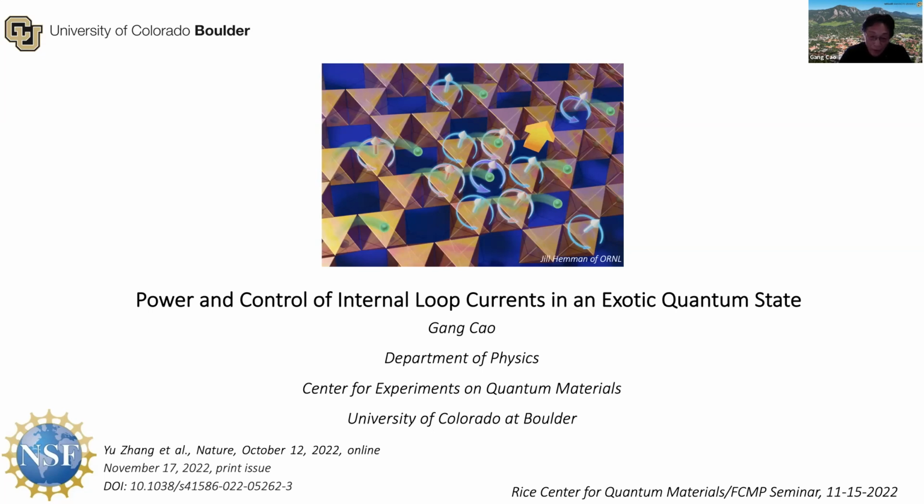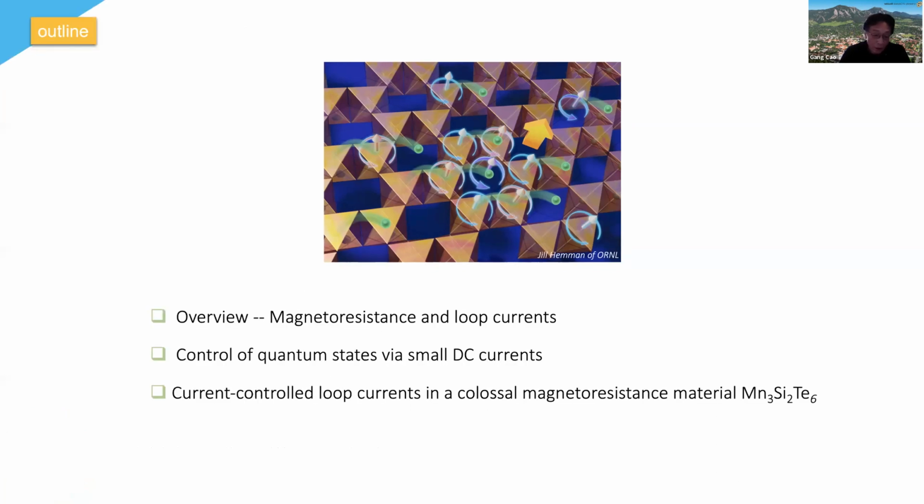One thing I want to emphasize is that this work is very new. As you can see, this work was just published, and the print issue was about to be published. So it's interesting work, but there are still many questions that remain unanswered. I hope this could generate more discussions in order to better understand the phenomenon that I'm going to show you.